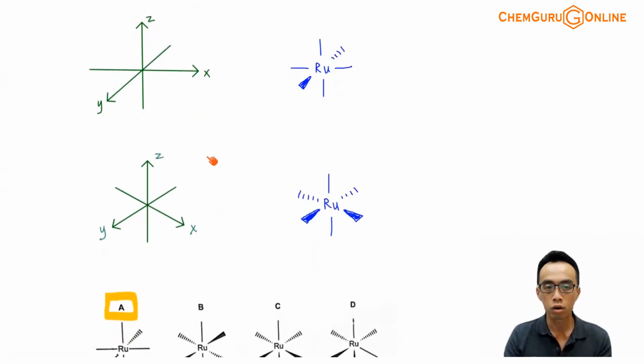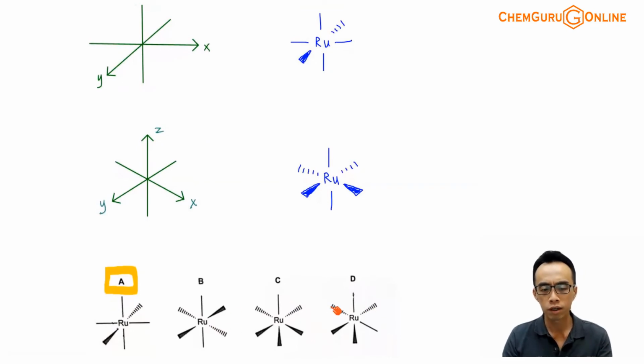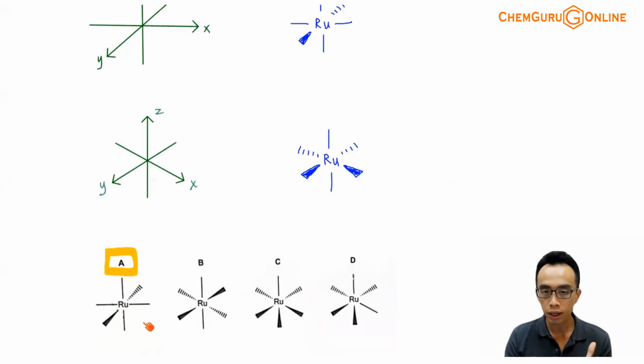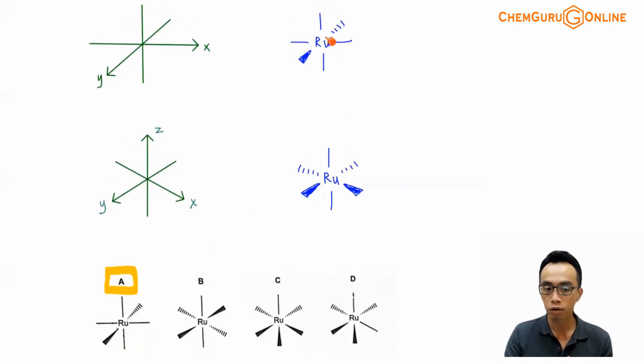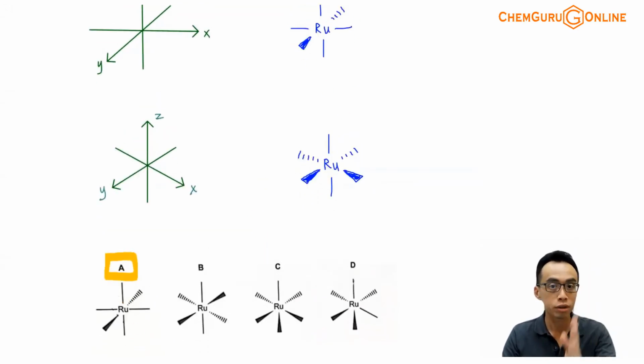Because when we try to compare this with my options A, B, C, D, some of the orientations of the groups are a bit messy, a bit confusing. So between my 4 options A, B, C, D, A will be a much better answer because you notice A is effectively the first one that we have shown here. The z-axis will be in this direction, up and down. The x-axis will be left and right. And then these 2 3D bonds that we are drawing here, one towards you, one away from you, will be along the y-axis. And we can very clearly show this species. The bonds are all perpendicular to each other. So A will be my best answer.